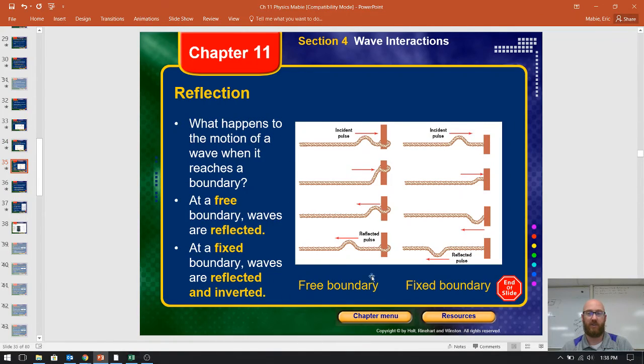So boundaries are an interesting thing we'll talk about specifically in class. It might help you to draw out this diagram versus free boundary versus a fixed boundary. If you notice, for a free boundary, the pulse will always be on the same side. It arrives on the top and it leaves on the top. A fixed boundary, however, goes on the top, hits the object it's anchored to, and then reflects and goes on the bottom. Just kind of a way to think of that. We'll talk more about that when we come back to light and waves.